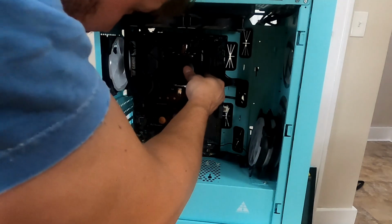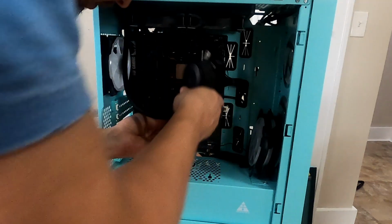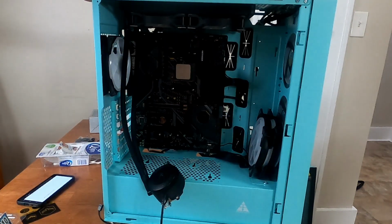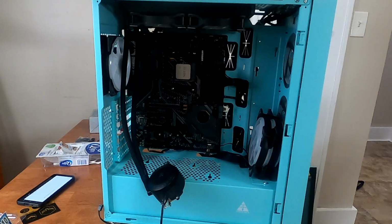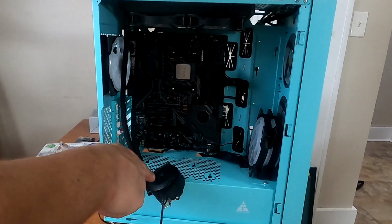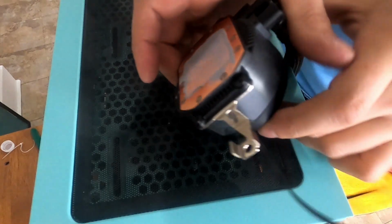And I can't really hide this wire anywhere, so that's just gonna hang out in front of the motherboard, which is kind of ugly because I'm a stickler for making things look clean. But you know what? It's just gonna have to go there. It's just the way it is. These fans and these fans all just run directly off SATA power. So I suppose I'll connect these fans, then I'll install my AIO pump, then the memory, and then we'll be done, then we'll boot.